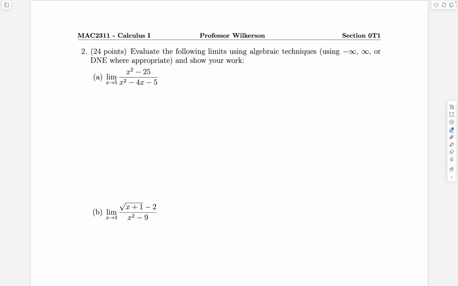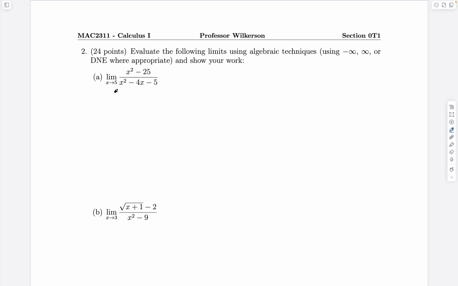the algebra techniques that we've used up to this point, such as factoring and canceling, multiplying by the conjugate, working with getting common denominators or canceling fractions out. All of those techniques we've done in class and done examples of, we will want to utilize here, okay? So let's tackle our first question, part A here.